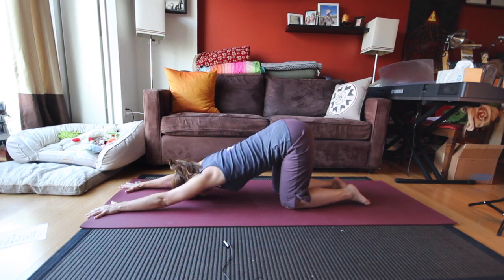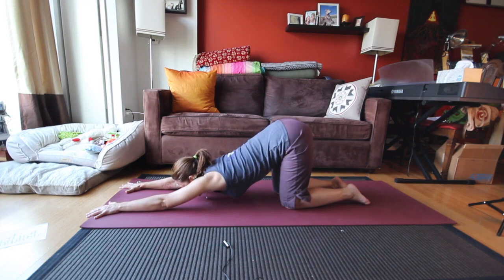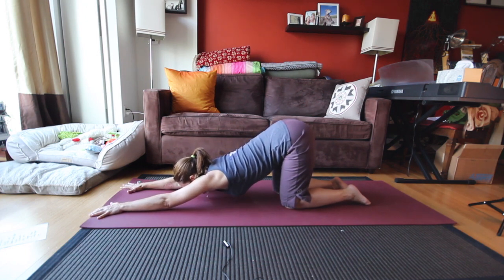Try to keep the elbows off the mat. If you can't, at least just keep them straight. And let your heart sink towards the floor. If it doesn't bother your neck, you can rest your head on your chin, but feel it out first. Go slow and see where you're at.